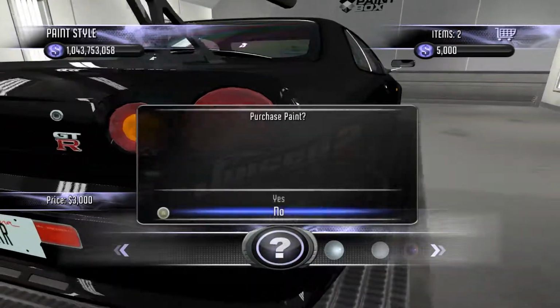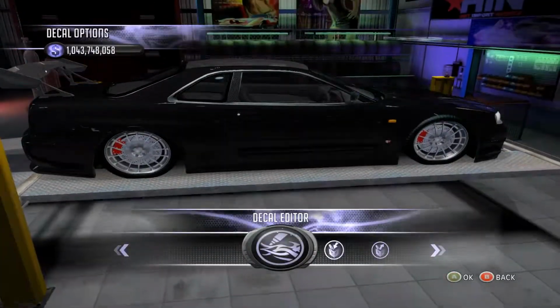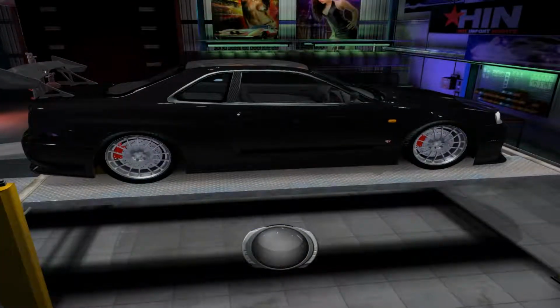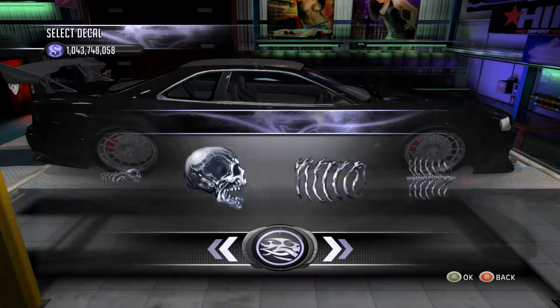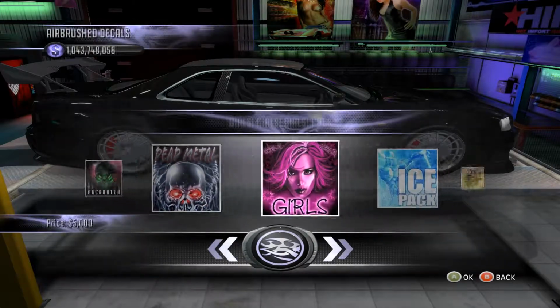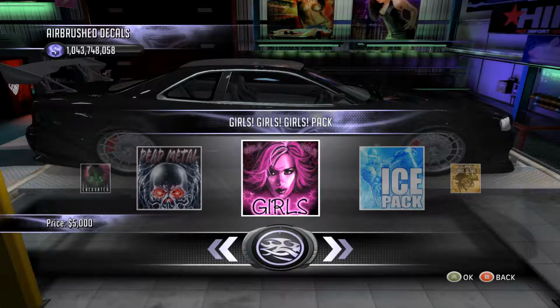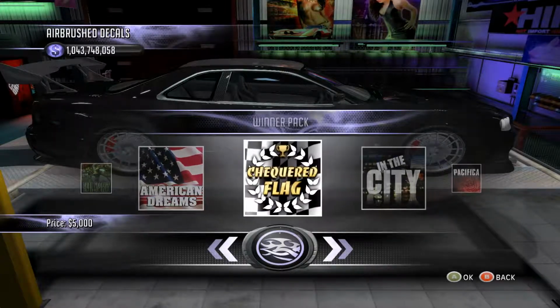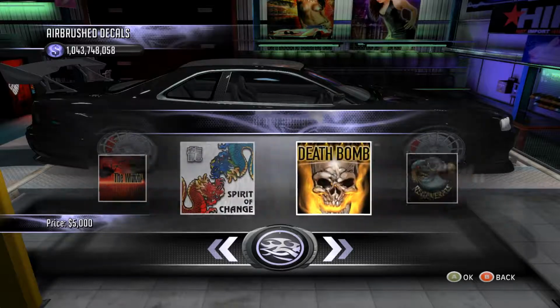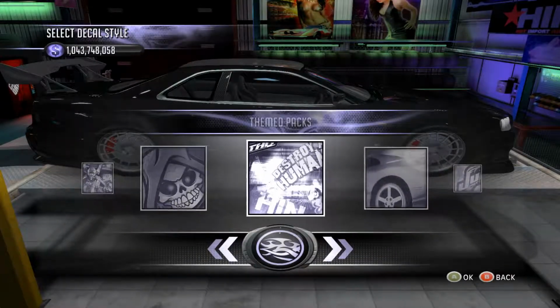I also have to apologize. I know it's not the first time, but I apologize for my noisy-ass keyboard. And this is where it gets interesting. So, the decals in Juice 2. Stuff like this, they're already pre-made for you. And yes, there are girls. And that's not the only girls category in the decal editor either. So, I'm gonna look through all these categories, see what's gonna look good on this car, and then I'm gonna come back.